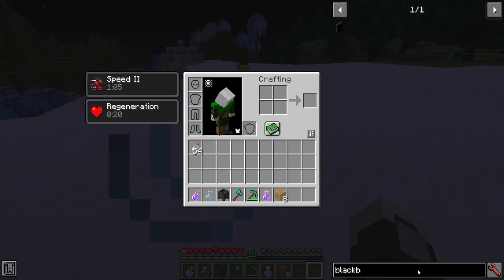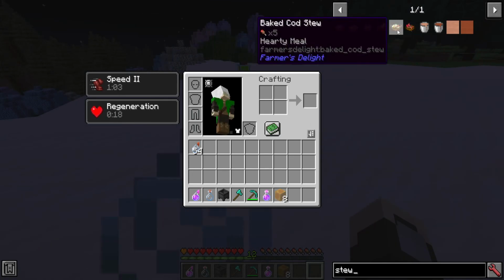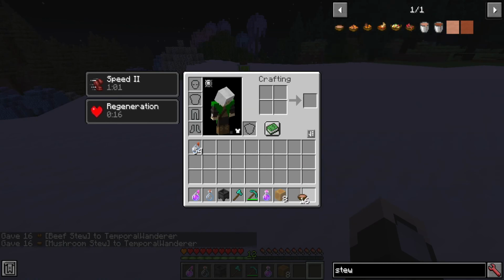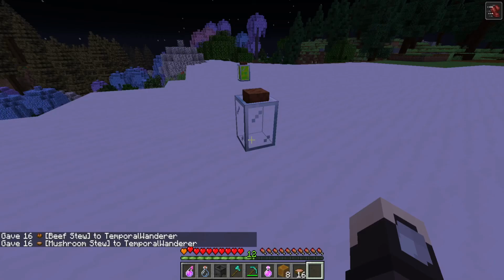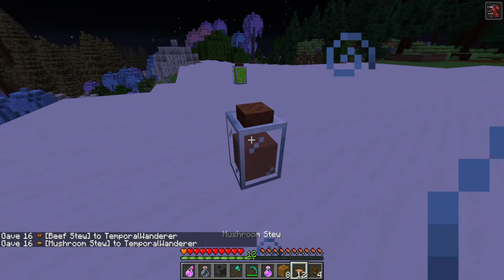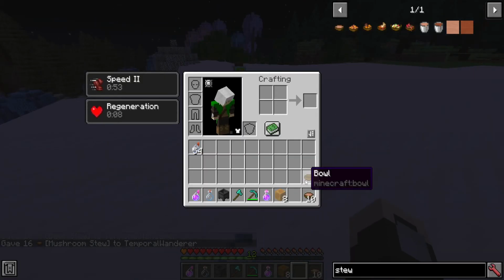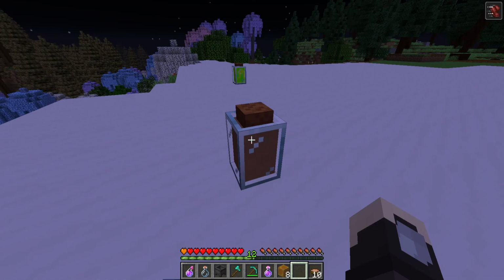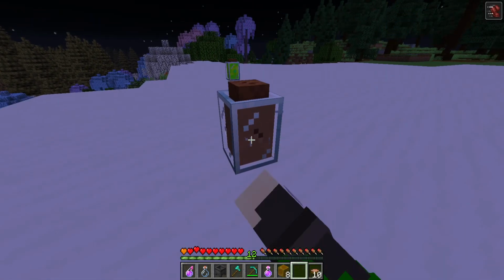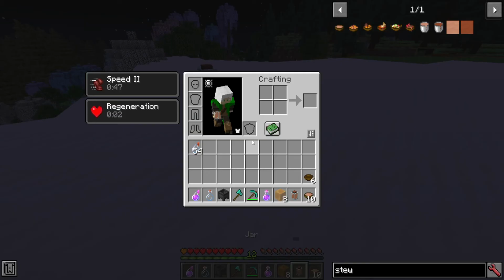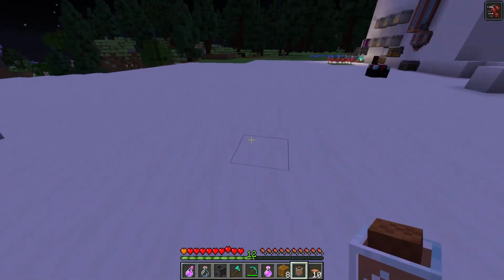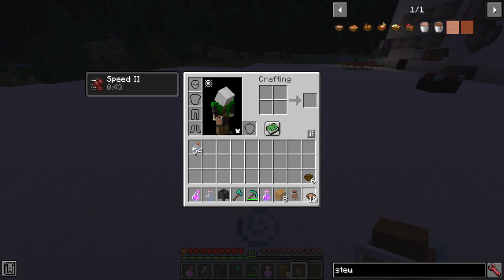Some things you can actually store inside there, like stews, like mushroom stews, things that typically, if you don't have a mod, would stack up to like 1. But you can stack them in here to like 6, apparently. Weird. Thought I have more than that, but yes, 6. That says 12. What? I am very confused.